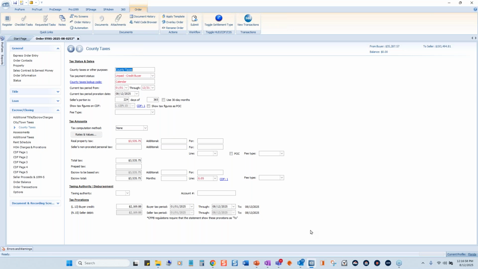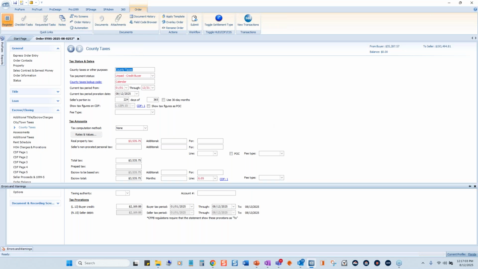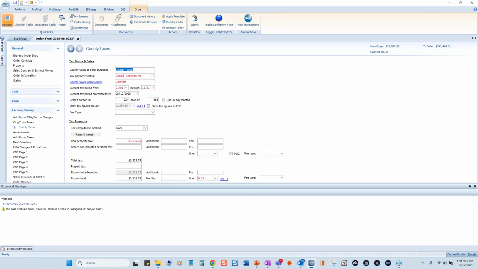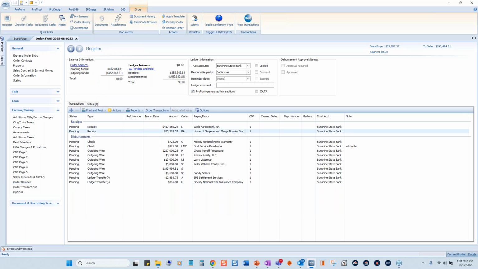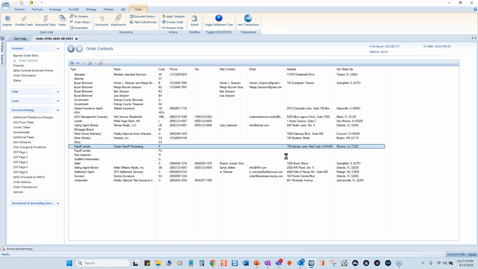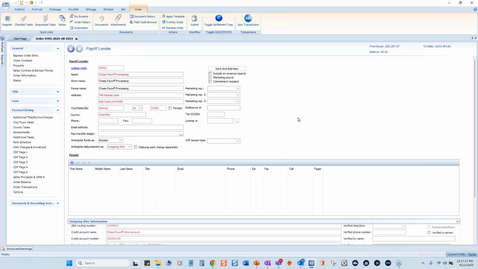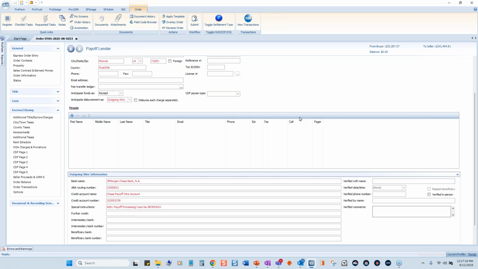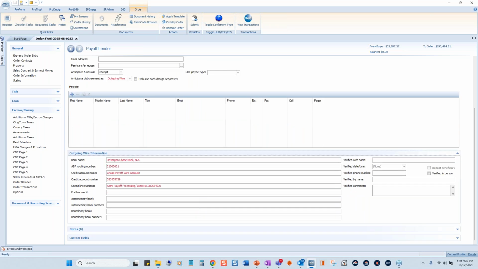Your order register is going to have some new enhancements coming our way soon, in that your pending outgoing wires. So whenever you've got an outgoing wire, we know, and actually maybe I should have gone to my order context screen, right? But if I go into my payoff lender, we know that we've got our outgoing wire information where we can include this accounting information, take it a further step with verifying over on the right with permissions granted.